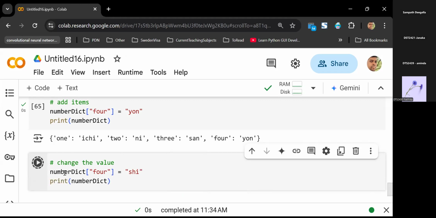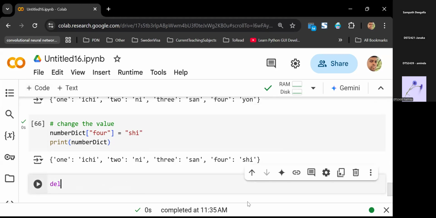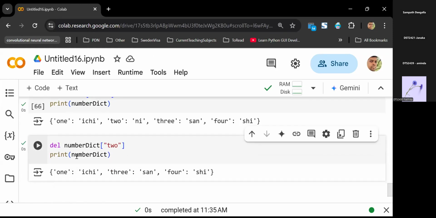And this time when you run the dictionary, you can say the fourth one is called shi. If you want to remove, you can use the del method here as well. We can say del number dictionary, and I'll put 2. So you will notice that the second item is gone. You removed it.